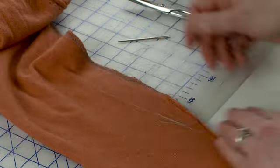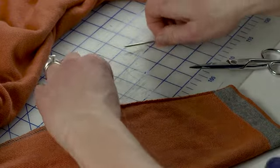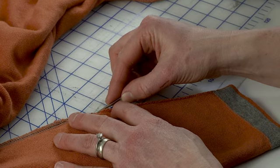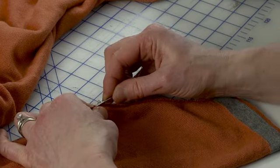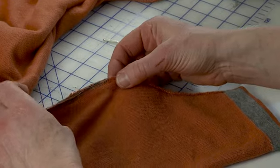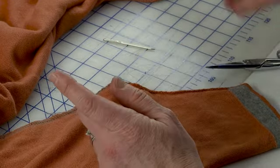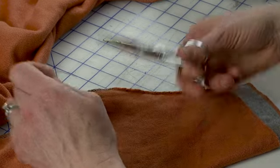Okay. Then what I'm going to do is just trim these a little bit, and feed them into the big eye of my needle. And then I'm just going to weave them into this stitching a little bit. I don't need to go far, just a little bit like this. So it looks like that. So there's a knot there, but I just didn't want to clip the tails. Then I'm going to clip the tails a little bit up like that.